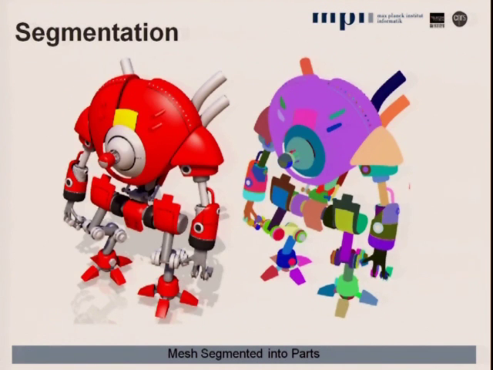On the left you see the input model, and the first step is to segment this model into parts. There we assume that the designer, while creating this model, has already created it from parts, but while storing it in the internet repository, maybe as an OBJ file, this information is usually lost. So what we do is we look for connected mesh components, and this we can simply do by region growing on the connected components. This gives us this part representation, and this is the finest representation that we can get for the parts.